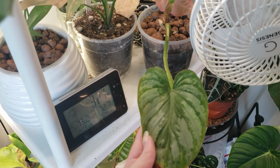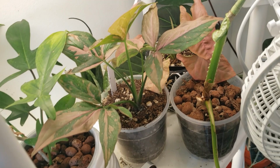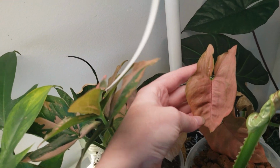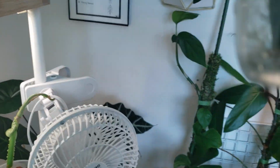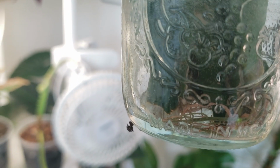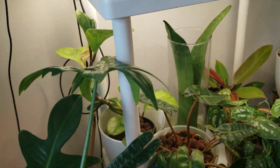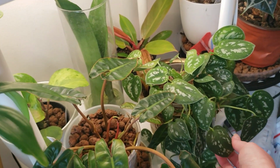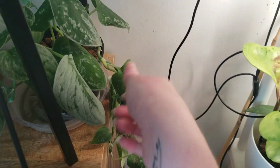Then down here we've got my Mamie, my Florida Ghost, my Pink Splash, and just a pink Syngonium, not sure what type. This needs to be potted in with my other pink Syngoniums in the other room. And then I've got these little cuttings right here. There are some roots. I don't think it's going to focus on them. Well, maybe. There's some roots in there. They need to be either repotted or given away somewhere. Come down here. I honestly have way too many Scindapsus just kind of everywhere, and I think I'd like to combine this Pictus with this Silvery Ann. I think that they would look really nice together.